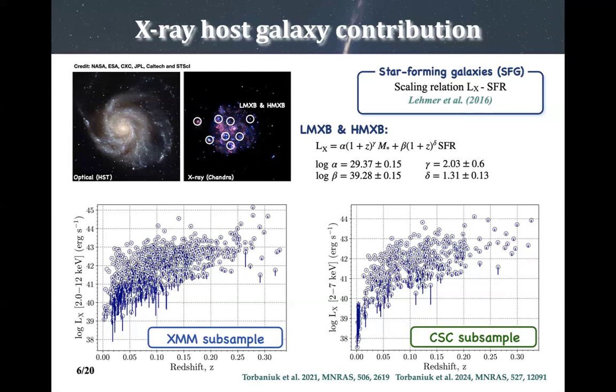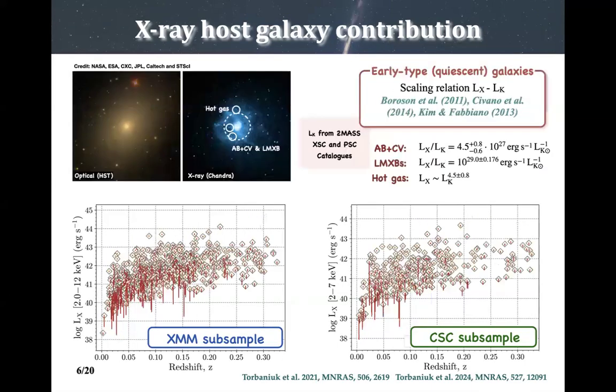In this graph, you see the distribution of total X-ray luminosity versus redshift, where by bars I'm showing how much of the X-ray luminosity from star formation was extracted from our total. In most cases for our sample, we are not extracting too much. So the effect of the host galaxy is quite small.